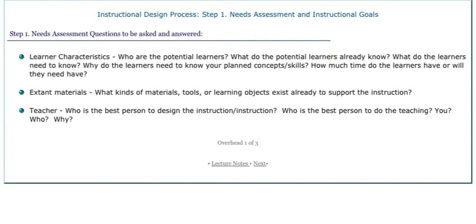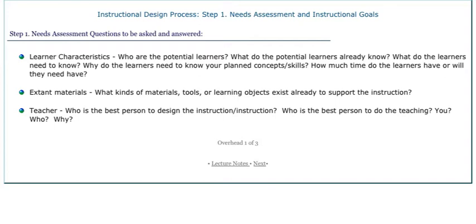As I said in the 7 steps instructional design process or instructional design strategy overview, the needs assessment and instructional goals are the first step because this is the step where you decide whether or not the instruction needs to happen at all. So the needs assessment is critical, but it doesn't have to be very in depth at this stage. You're looking at, in general, learner characteristics.